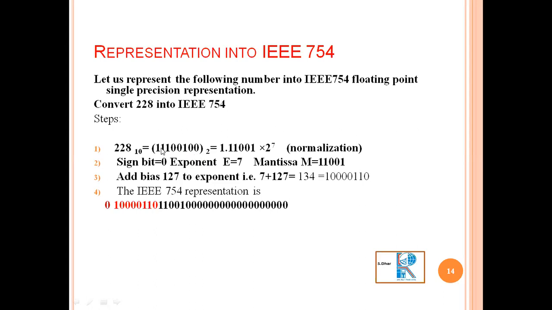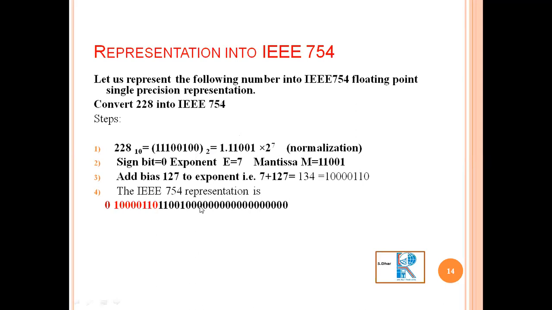Stop. Why? Because the left hand side of that bit is exactly one non-zero number. So this is a normalized bit. So we represent it as 1.11011. We do not write the 0 here. No need. As we moved the point 7 positions to the left, this is 2 to the power 7. So 228 is represented as a normalized floating point number. This is the first step for IEEE 754 representation.